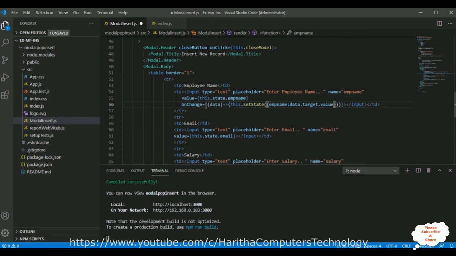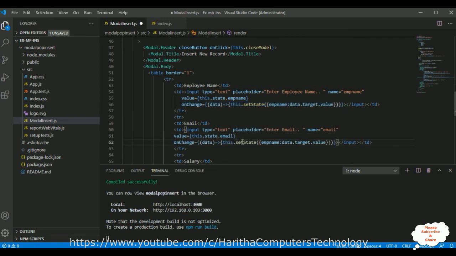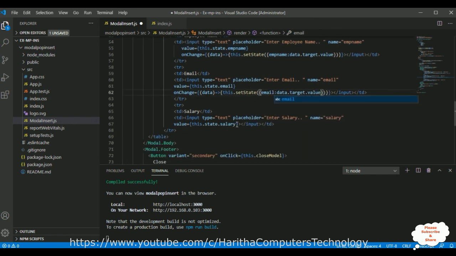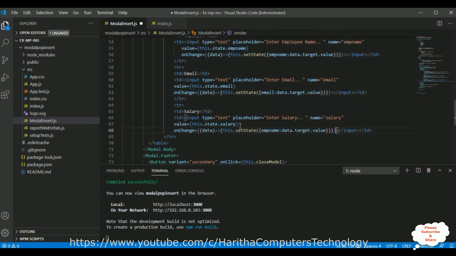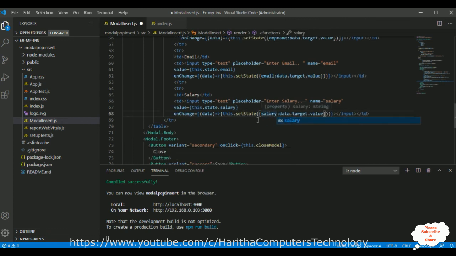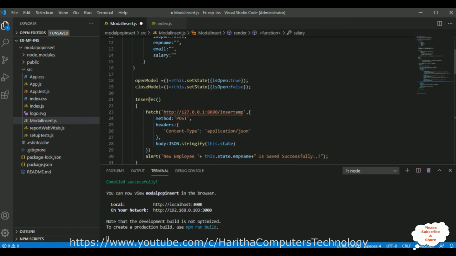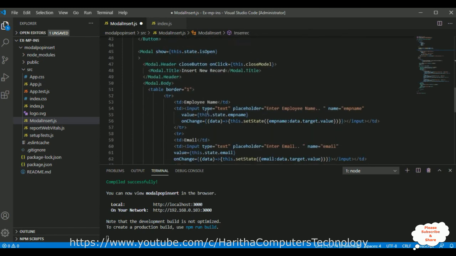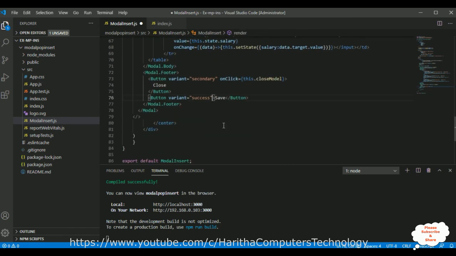So let's copy this on change event for every text box control. Instead of emp name, I'm adding email and salary. And we require this insert record for the button click event, which is on save.